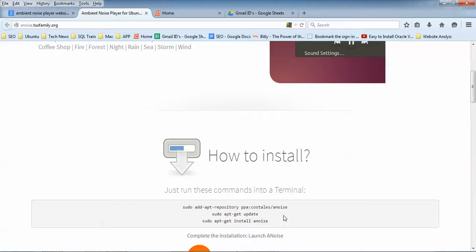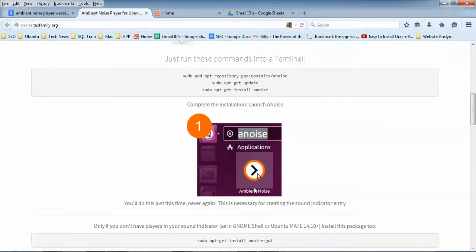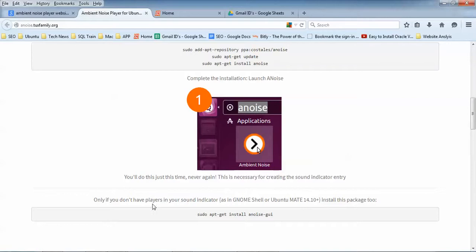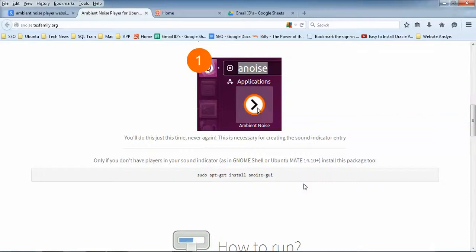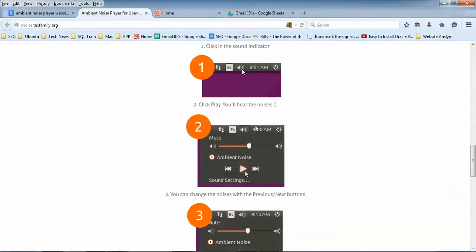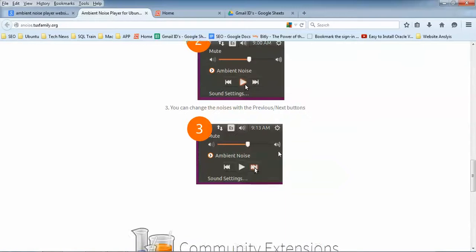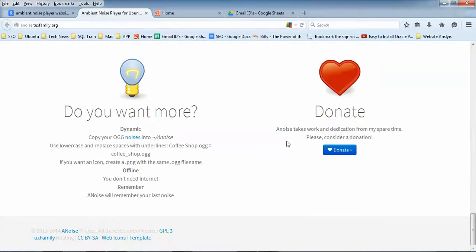We just need to type these two commands to install it. After that, we just need to open the search bar. You also can see a nice graphical indicator showing how to use it, sound, forum, and community sessions are there too. So this is the site. I am going to show you how to install it, so now let us begin.